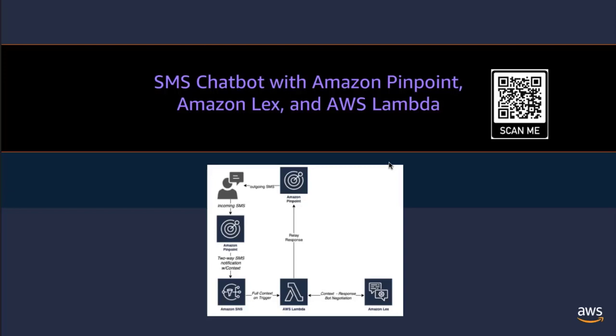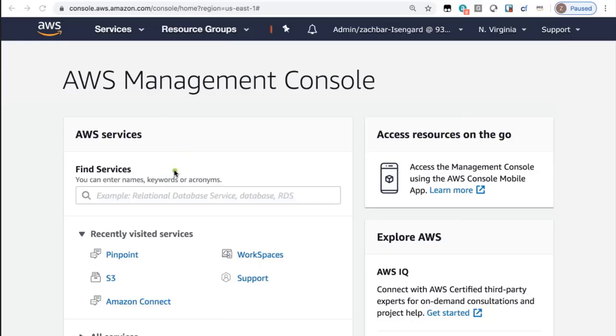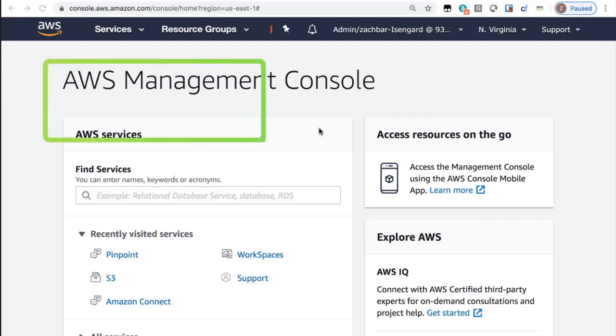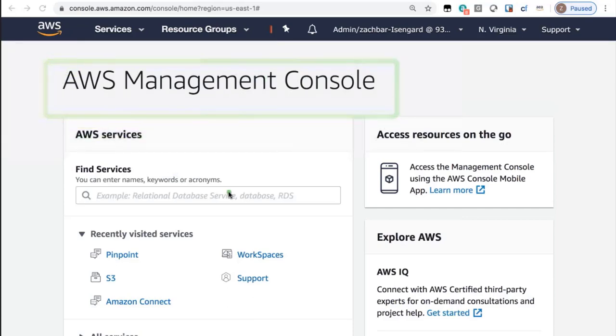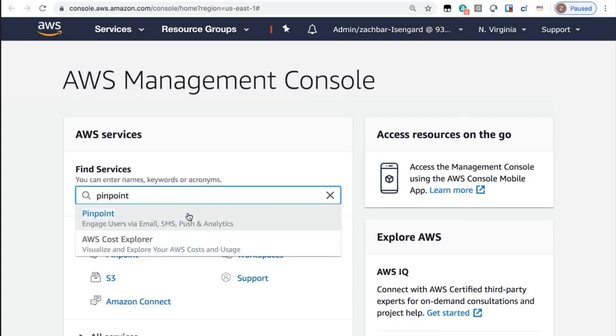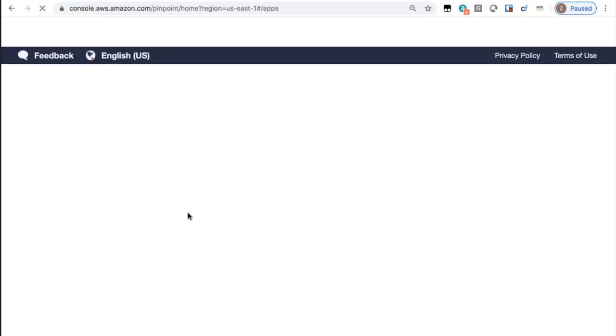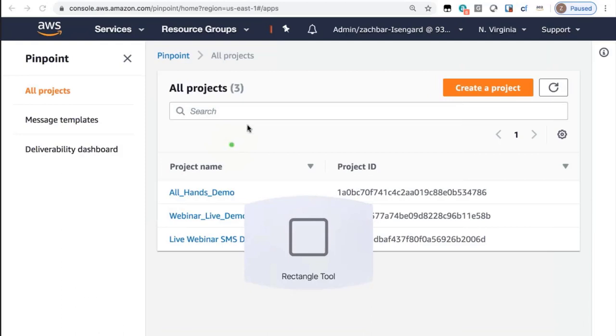So I'm going to go ahead and switch to my console, and we'll start the brief demo. What we see here is my Chrome browser, and this is the AWS Management Console. For those of you that aren't familiar with AWS, this is where you go to find different services and build certain applications. As you can imagine, we're going to look for Pinpoint, and we're going to start our SMS demo. When I click Pinpoint, the first thing I'm going to see is this screen here.